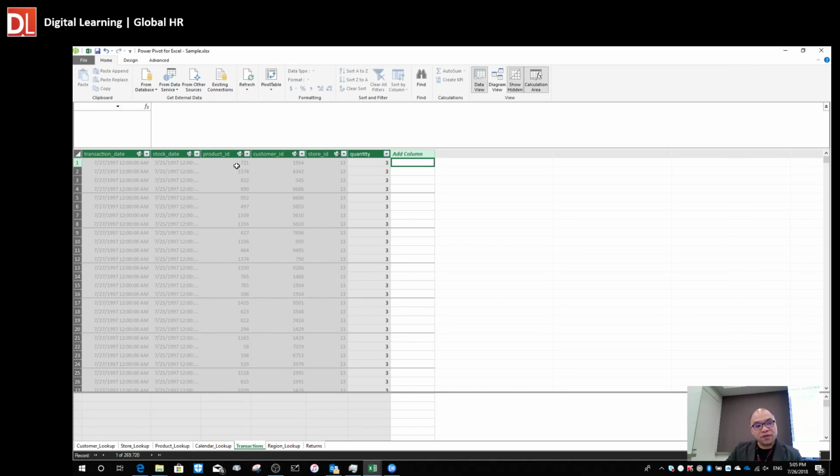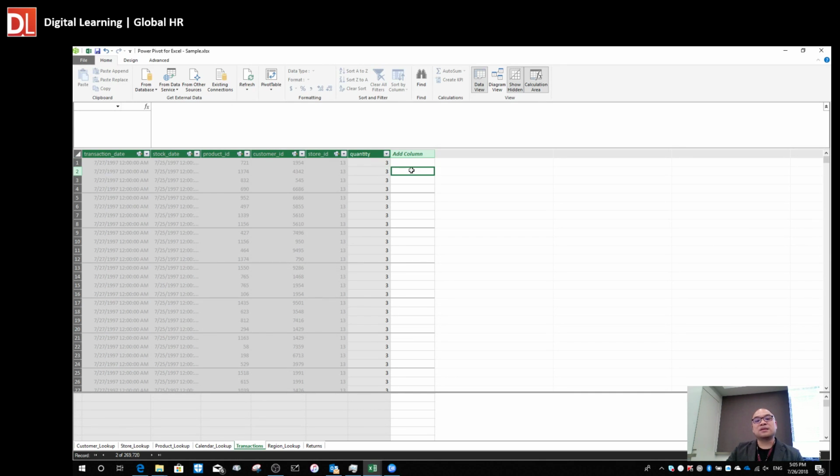And over here we've got the ID, and the foreign key is the product ID, right? So we may make use of the quantity here and the product ID here to calculate the total price of this transaction. So how to do it?